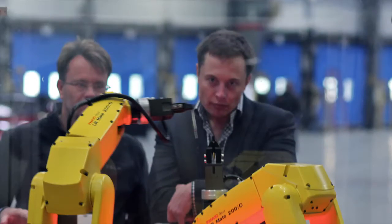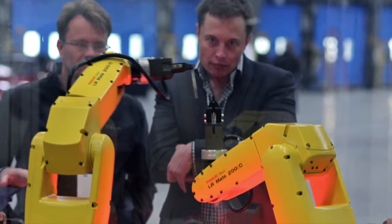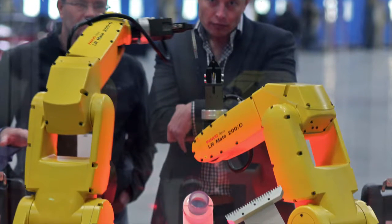Elon Musk, CEO of Tesla Motors and SpaceX, has recently been trying to increase awareness about the dangers of AI and automation, stating that bad superintelligences could become a massive threat to our way of life in as little as 5 years. So what can we say about the Internet of Things then, I guess?